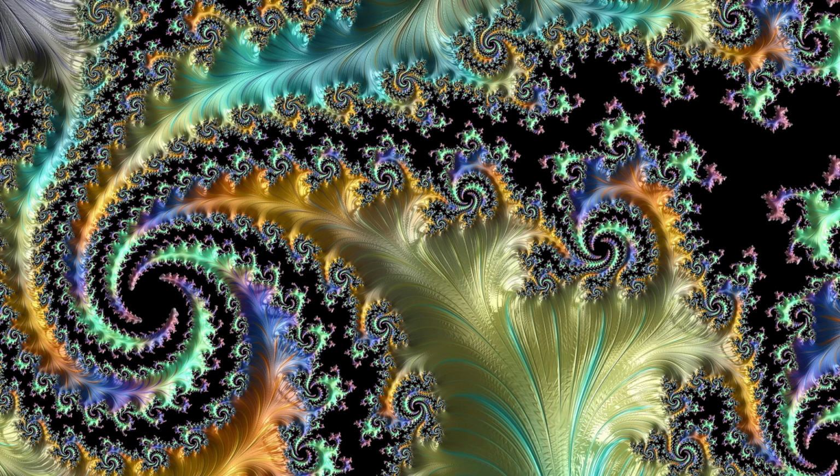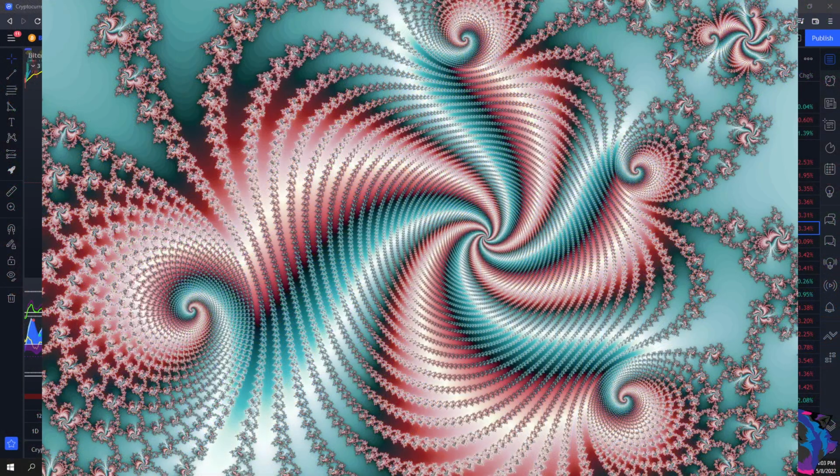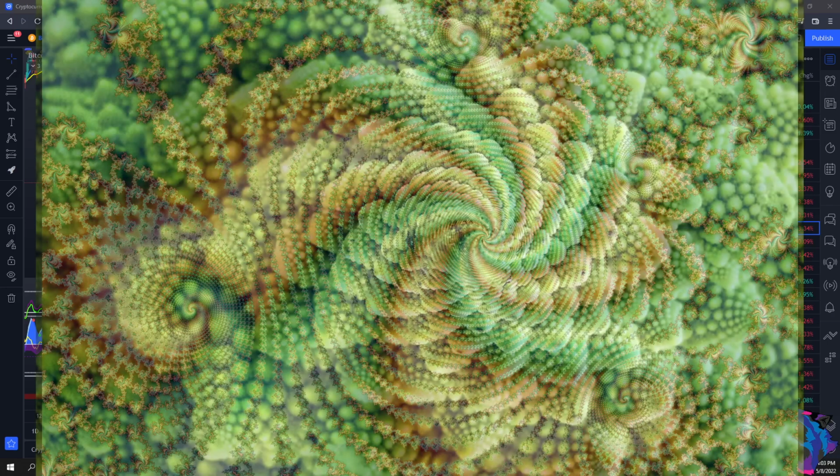Another example here, nice and pretty to look at as well. If you were to zoom in real far, we have this big swirl over here on the left, and you zoom in real far just on the edges and you keep getting smaller and smaller and smaller, but again, same pattern. Nice little nifty colors there.